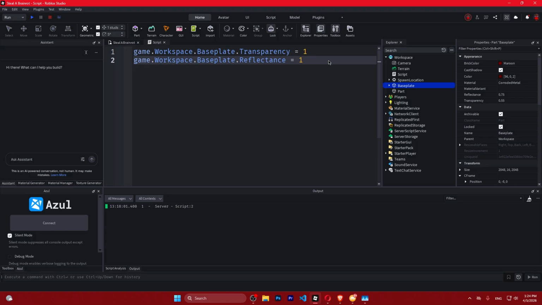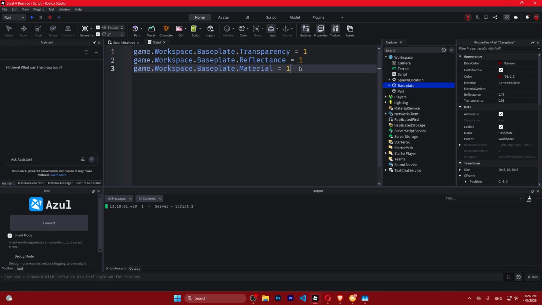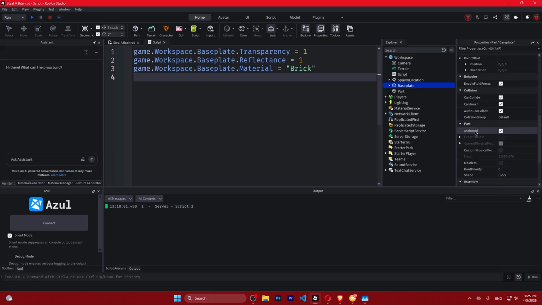So for reflectance, we're going to bring it to 1. Then we're going to change the material, and I'm going to use a string to change it. This is not what I would suggest you do when you make a game, even though it's pretty easy and you can see the default options here. There is another class specifically for all of the materials available in your game. But right now we're going to do it as simply as that. We're going to see more options in the near future as we progress with these tutorials. This is how the script can look.